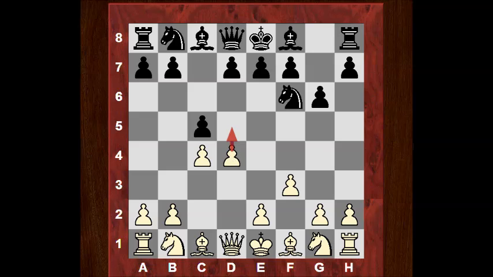d5 would seem the normal way to transpose into a Sämisch King's Indian style position. This move which Fabiano plays, possibly a product of preparation, is breaking a kind of beginner's rule of chess, or a club player's rule of chess, that generally you don't want to capture pawns away from the centre, but it was played: d takes c5.